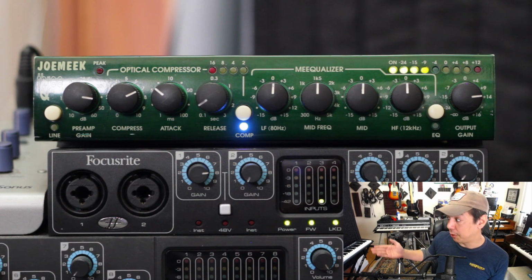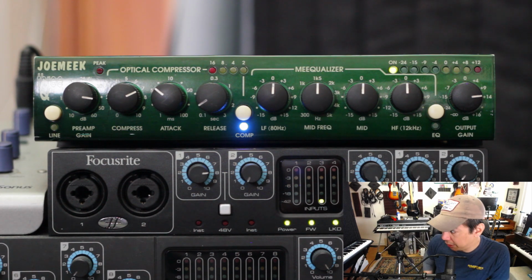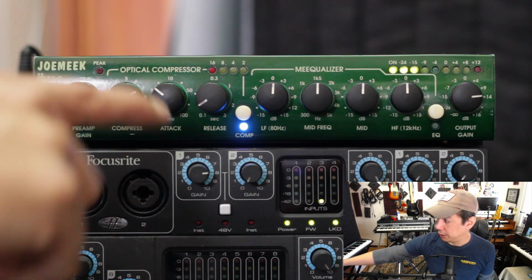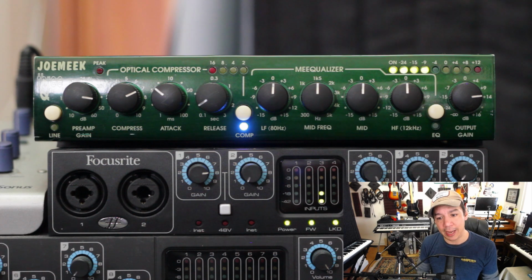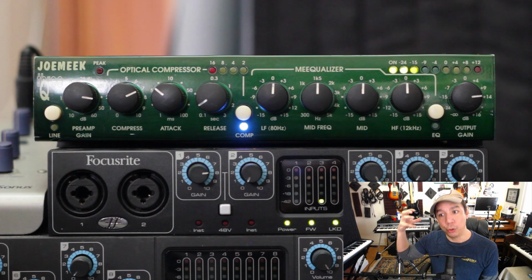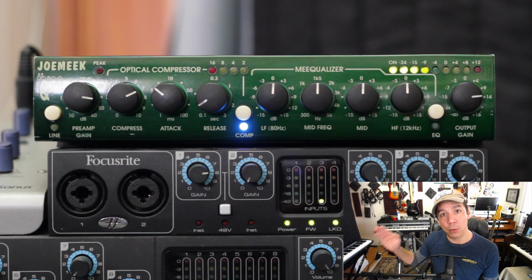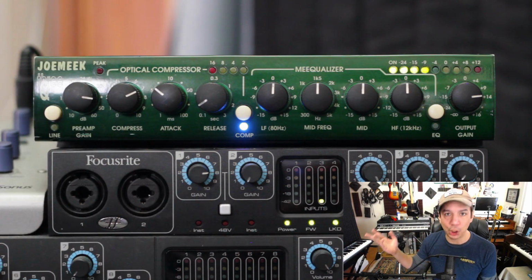And that's why it's nice to have something like a compressor, which you can see hasn't been firing all that much during this recording. Anyway, the compressor, let's keep going. The compressor right here, optical compressor, you guys. That means it's using a light and a photocell to actually control the compression rate. This is defaulted at a 5:1 ratio, so this compress knob is really just the threshold knob.